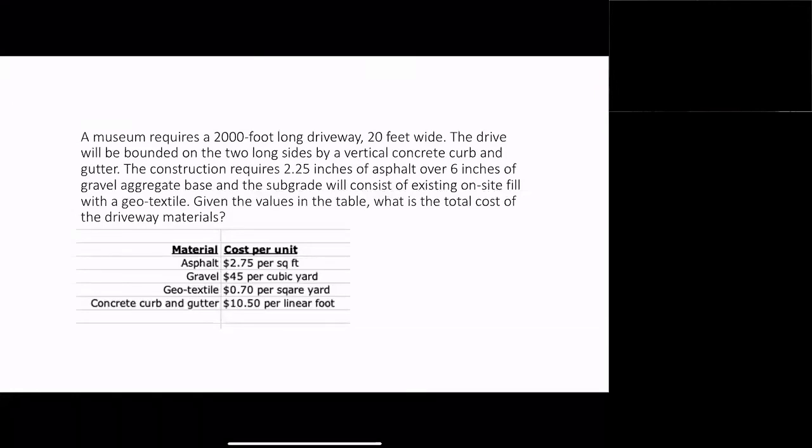So in this case, a museum requires a 2,000-foot long driveway, 20 feet wide. Now think about what that means. It's a 2-kilometer driveway. That's like more than a mile. No, that's not more than a mile. But it's almost a half-mile long driveway. So it's a long driveway that we're going to build from the road to this museum.